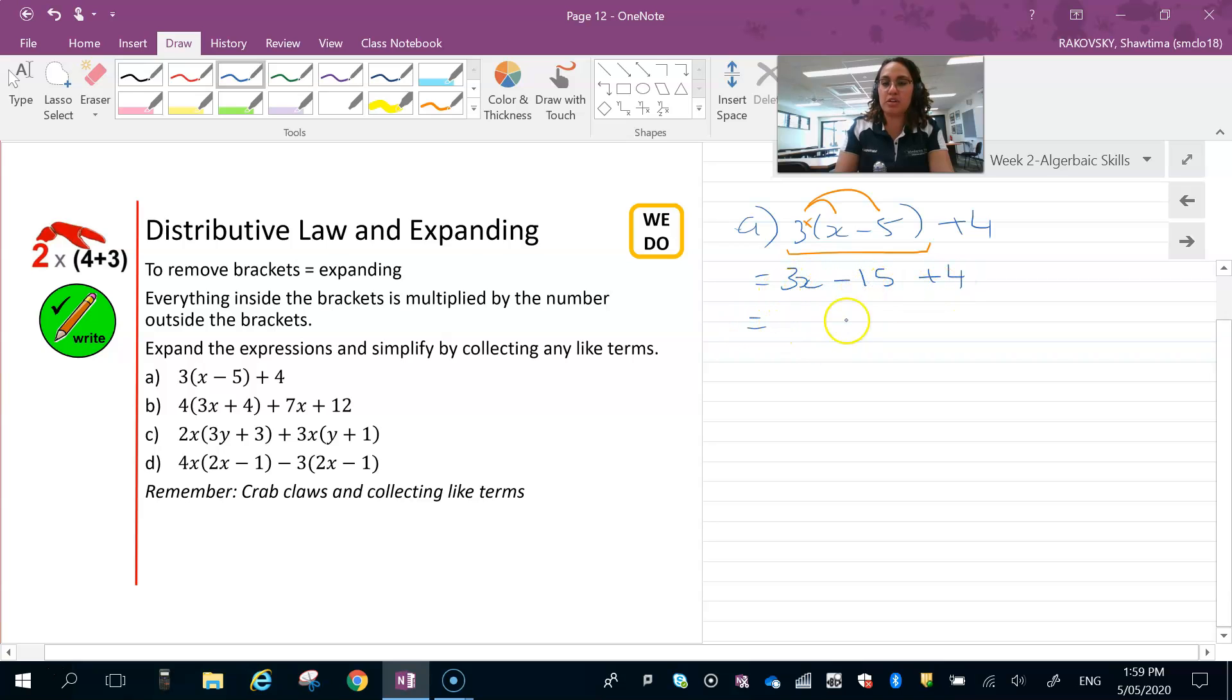So that's 3x, three times five is negative 15, plus four. Collect your like terms. Not you, you two. So minus 15 plus four gives us negative 11. Still no like terms, so that is your simplified answer. So that's what it means by expand the brackets, that's this process, then simplify by collecting like terms or simplify the expression. That's how you would do that. That's expanding brackets using the distributive law. Thanks a lot, bye.